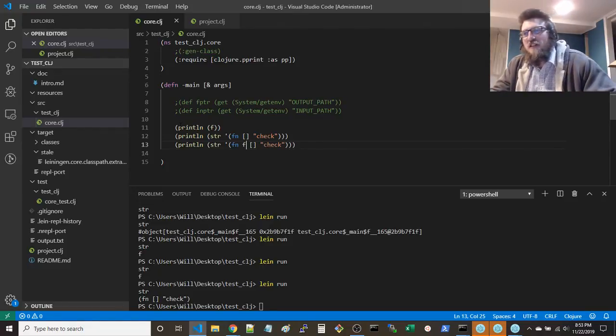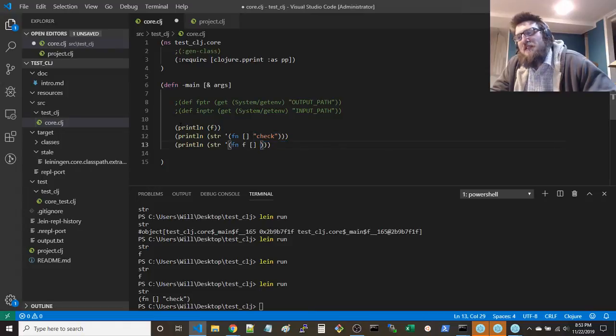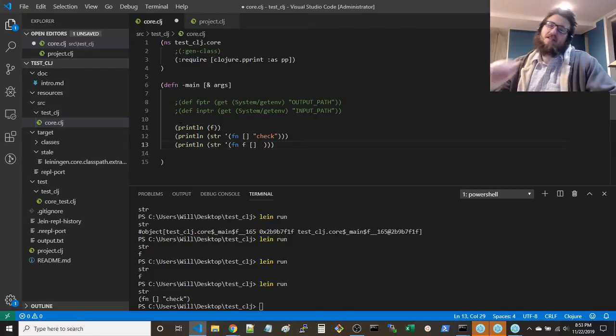Okay. Well, there's f. And the thing is, what this would need to return is, if it returns a string literal, then it would need to return whatever it is, the recursive thing.